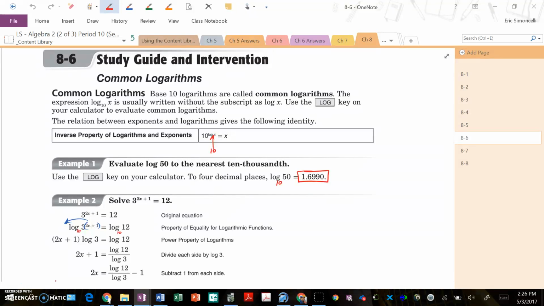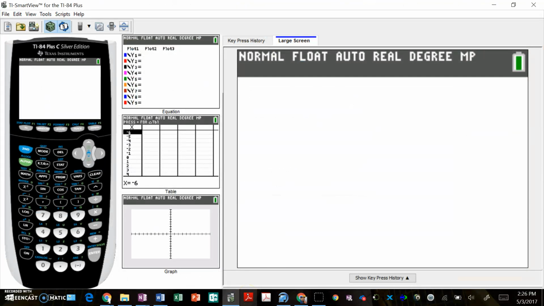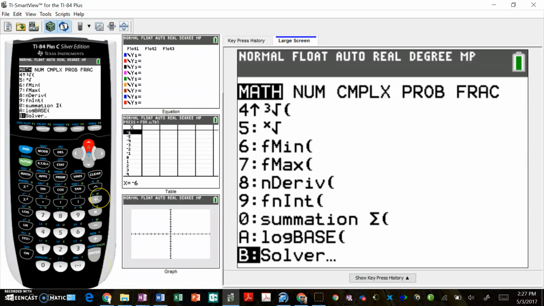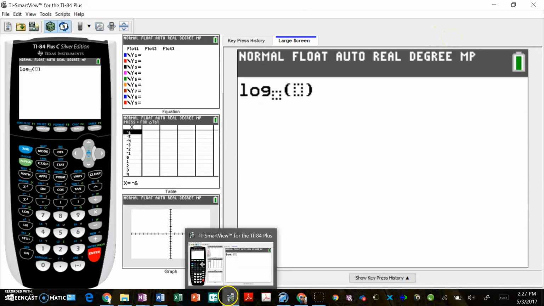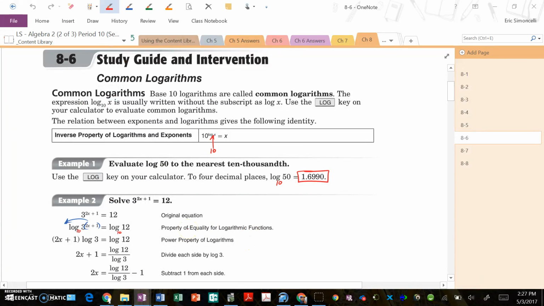Now, up until now, we've done a lot of different logs with a lot of different bases. But not all calculators have that special log base feature that we've seen. If I go ahead and show you guys again real quick, go ahead and get your calculators turned on. If you hit the Math button, under Math, scroll up to option A. Some of you don't have this, so don't worry if you don't. We're going to talk about something that you could do besides this today. But if you have it, hit Enter, and then you can basically take any log of any base imaginable.